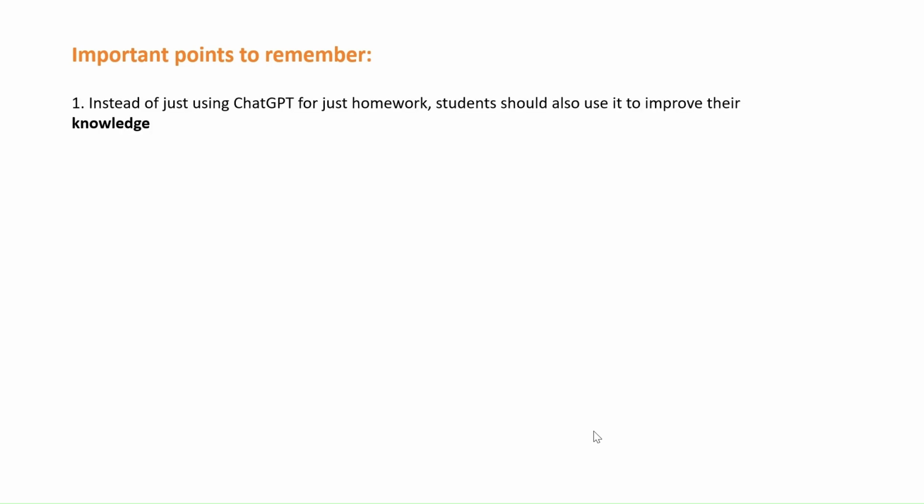So the first one is, instead of just using ChatGPT for homework, what I highly recommend is students should use it to improve their knowledge. You can definitely use it for your homework to get some assistance, before obviously trying your bit of hard work, giving your attempt, and then if you still get stuck, you can definitely use it for assistance. But at the same time, you need to ensure that you use ChatGPT to improve your knowledge, and you improve your knowledge by being curious and asking a lot of questions.